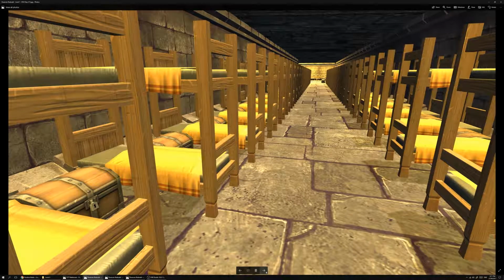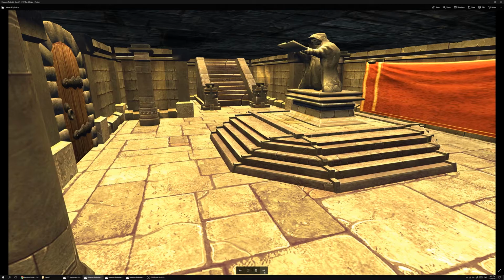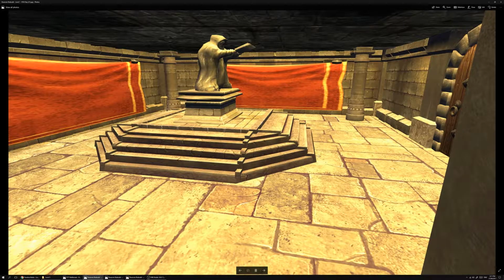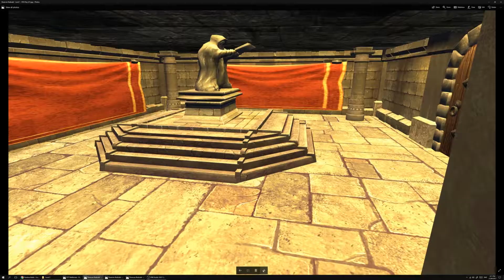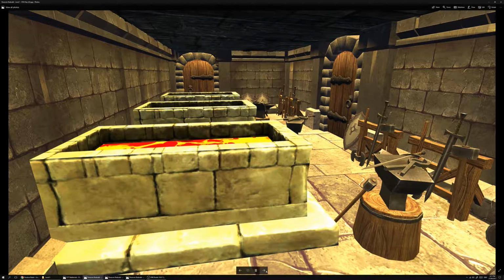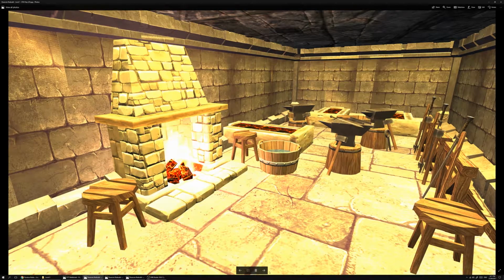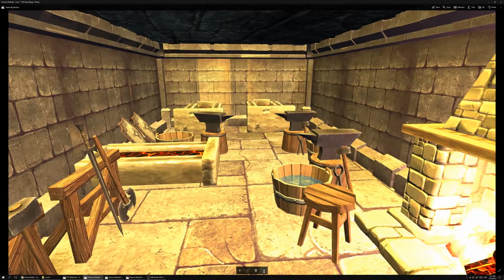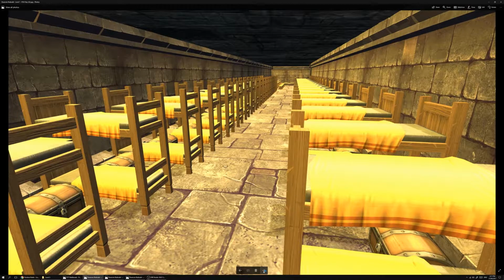So point of view shots of the barracks, the common room, heading down towards the forges and the temple. Here's the temple here. So you can see that it's a couple of different shots of the temple area. You can see the staircase going up to the next level, and then we get shots of all the forges, the storeroom, more forges. So we see all the forges in close up, so you can sort of get a sense of how that's laid out.